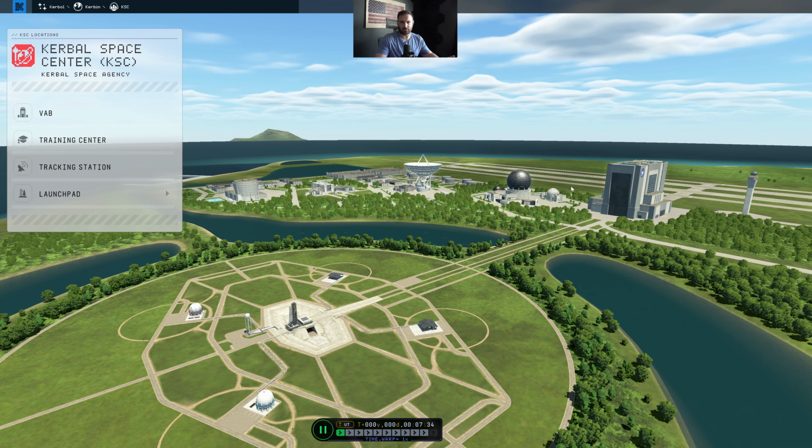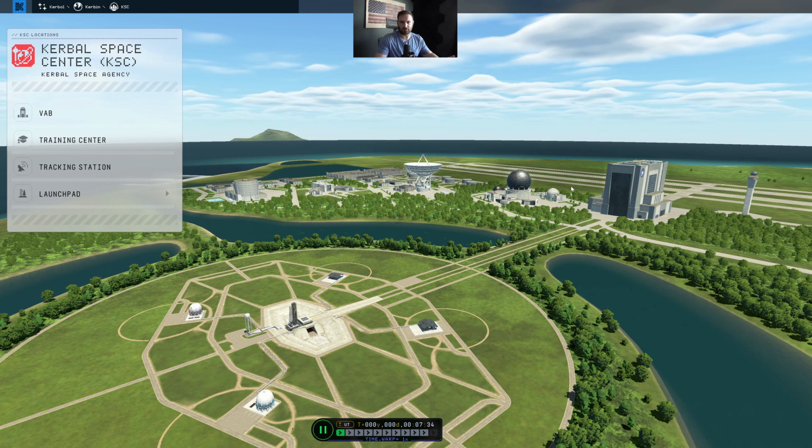Now let's take a look at the nav ball. A new marker has joined our old prograde and retrograde markers. This is called a maneuver marker, and it shows us the orientation of our planned maneuver. We'll want to make sure that this marker is in the center of our nav ball during our maneuver burn. Luckily, we can aim at this maneuver marker by selecting the maneuver button on your SAS controls. Now your vehicle is properly oriented, and through the magic of SAS and more math than I'd like to admit, our vessel is properly oriented.